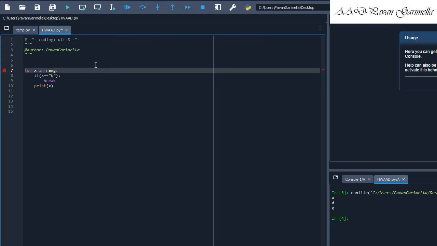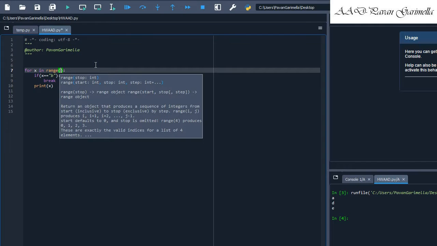So I put in range of, I'll say 10. So if I say range of 10, the 10 value is the stop value of it. Okay, so in the range I can give a start and stop, but for now first let's look at the stop. If I just give one value, that value is considered as the stop value of that range function. Means it will take all the values from 0 all the way till 10.